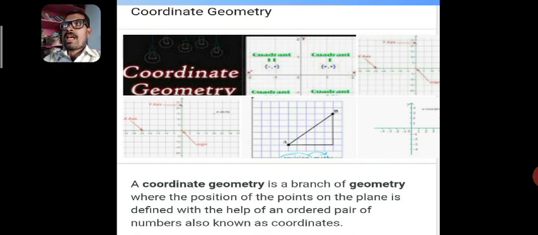So you may have drawn a graph in your previous classes, no? What are there in the graph? The horizontal and vertical lines, which make small squares. In each 1 centimeter square there are again 10 one-millimeter squares. Those are taken as one unit, no? By taking that you plot the graphs by drawing two perpendicular lines, which also play a very important role in coordinate geometry and also in our daily life here.